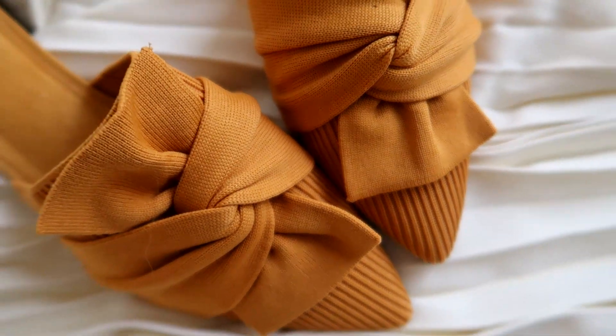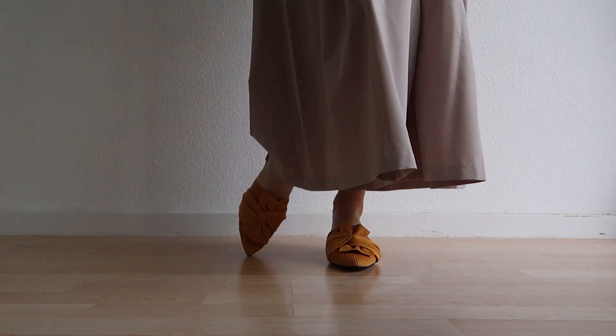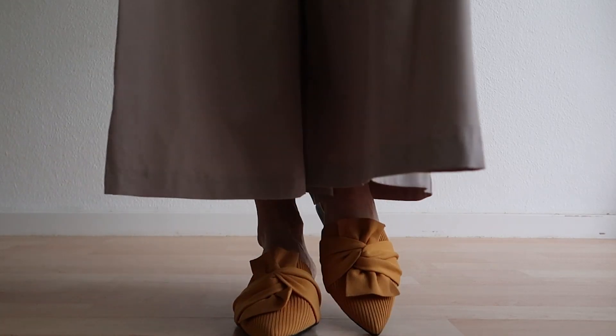The third pair I got is called Jaffa in a very beautiful mustardy yellow color. These are mules — not ballet flats — with a little block heel, and they're so incredibly darling. I'm a minimalist person, all about building the capsule wardrobe, but sometimes I really like a pop of color. Especially when you're wearing monochromatic outfits, something like mustard yellow or light blue is a necessity for creating effortless chic looks. When I saw this pair on the website I was like, yes, I need to try them — and oh my god, I love them so much.